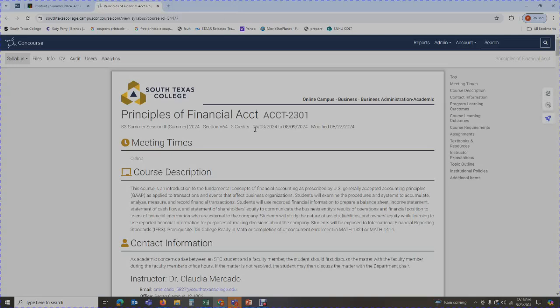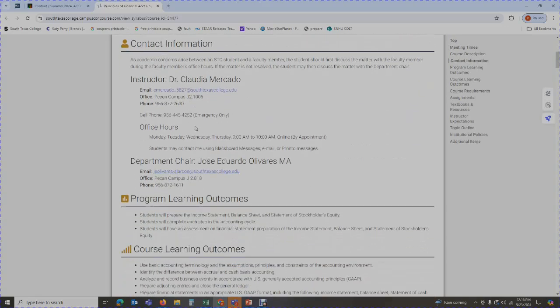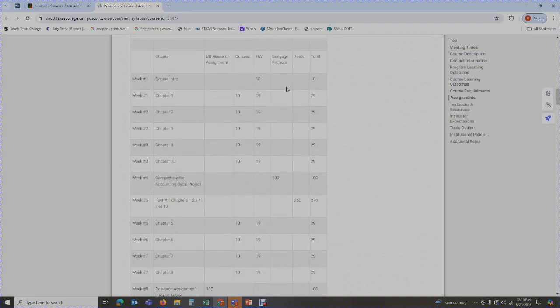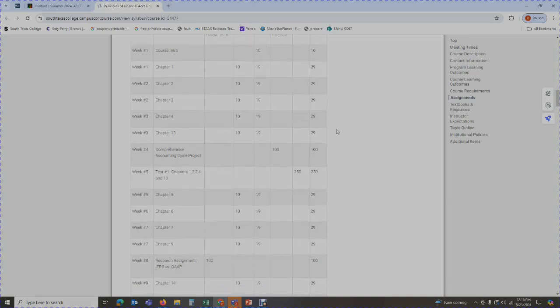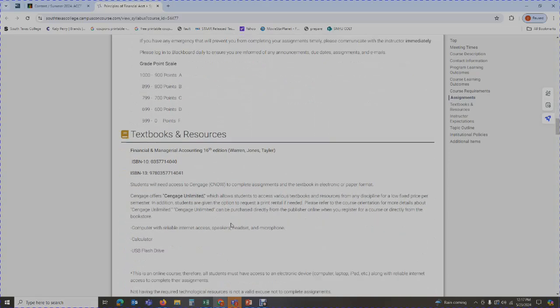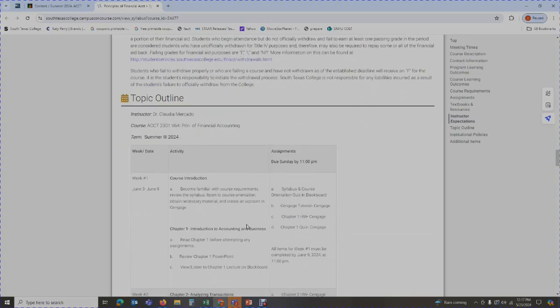Let me see if it allows me to. Here we go. So here we have a copy of the syllabus, all of the information, my office hours, how to contact me. Okay, if you scroll down, you have a table that tells you week by week what we're going to be working on and how many points each of the assignments are worth. That is available for all classes. Of course, the information will vary by class, but you do have that information available. Your grading criteria, how I am going to grade the specific course, the grade point scale, the textbook information, all of this wonderful information. Now, why do I ask you to print it out?